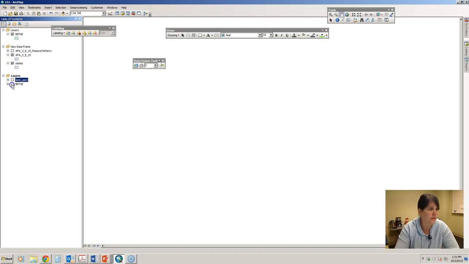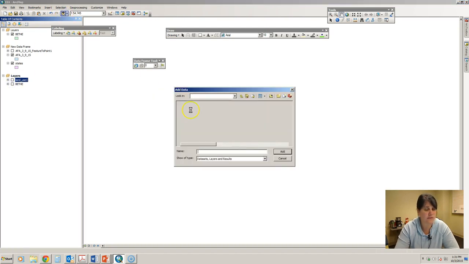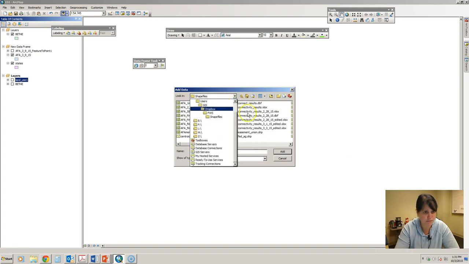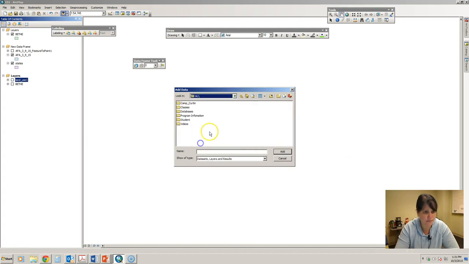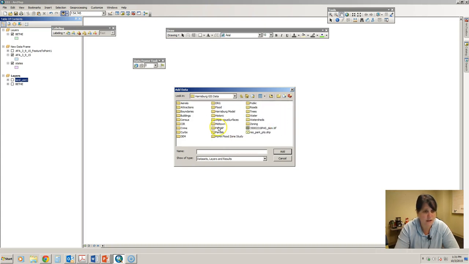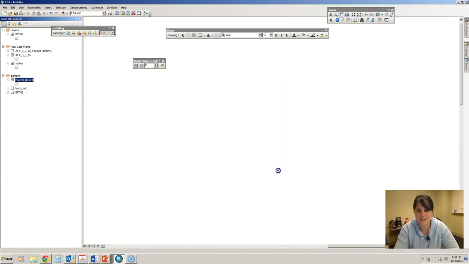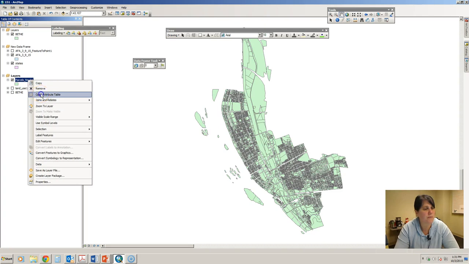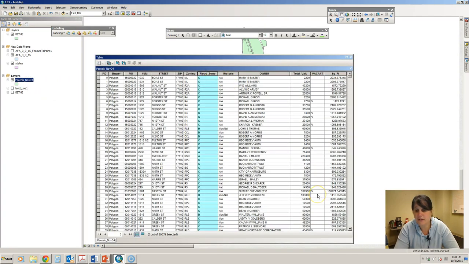Another good example of this is from the city of Harrisburg. And let's go to parcels. So these are parcels from, these are actually old parcels. These are from like 04. And let me zoom in a layer on that. And if we look in this attribute table, one of the fields that's in there is the flood zone field, and you have either an A, B, or C. A means that it's in the 100-year flood zone, B is in the 500, and C is undetermined.